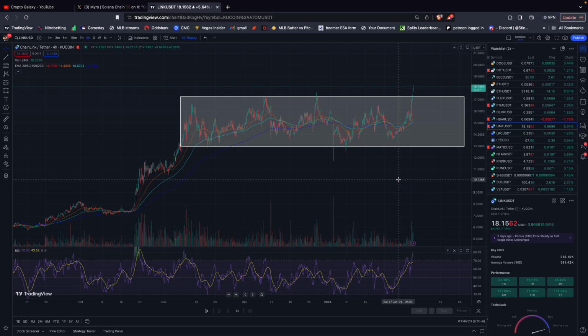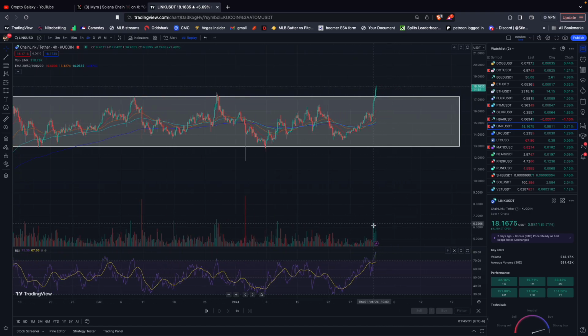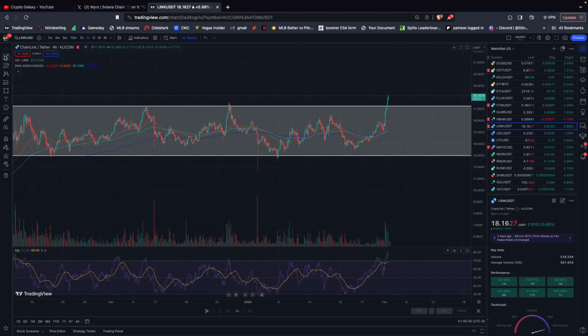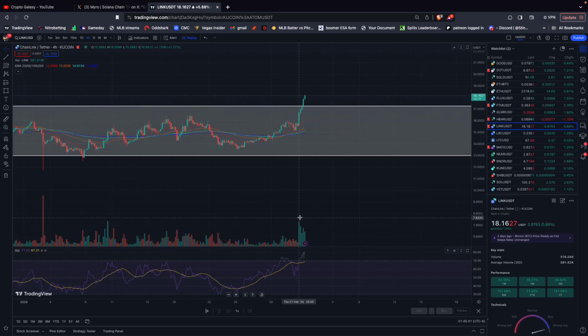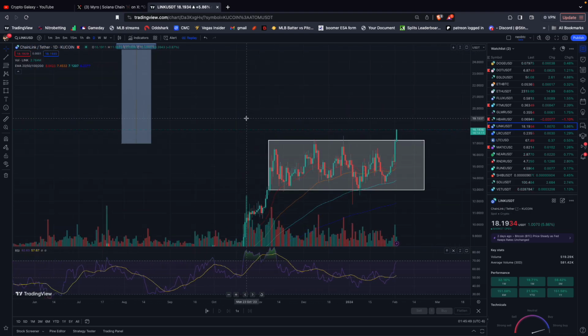So we have been literally just in this general area, right? We had a little fake out breakout here, but we had a breakout with volume, big volume here, guys, right? See this? We are all seeing this down here, the huge volume spikes. Now we are oversold. Of course, we are on the 4 hour. If we go to the daily, we're not going to be nearly as oversold, and we've got room to run, and we are going to run.